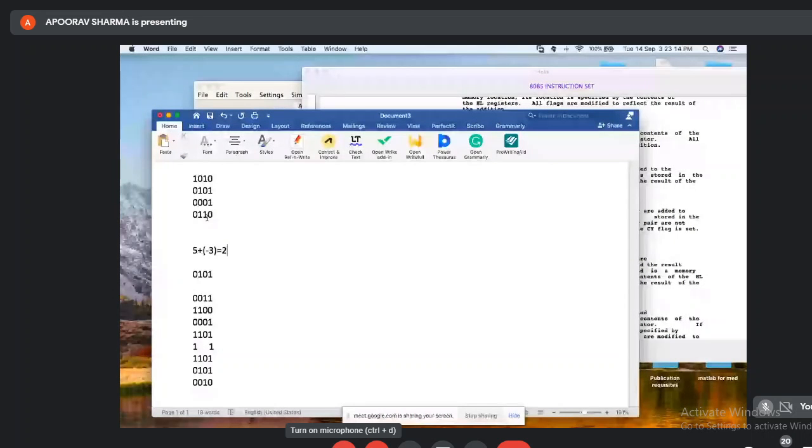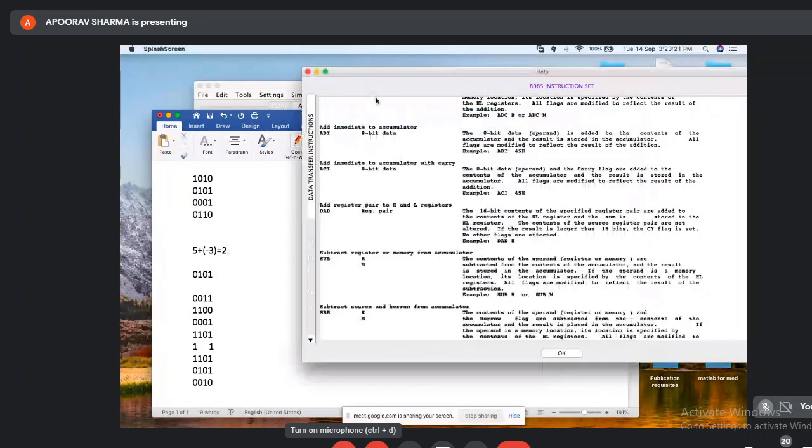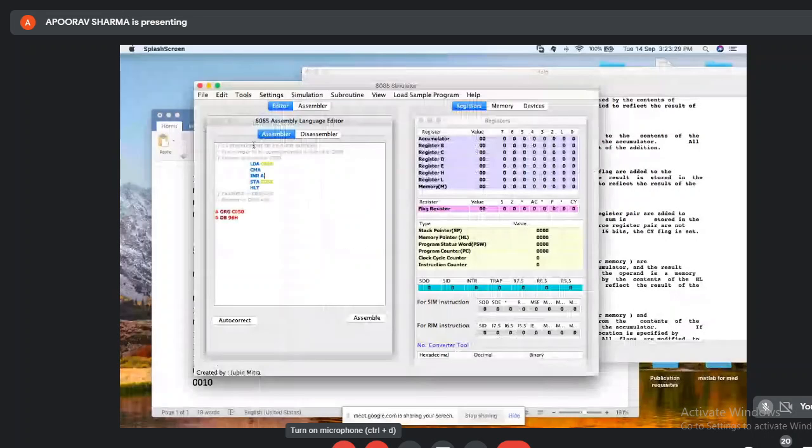How much were we adding? 1. So I will write ADI 01. I can use this instruction instead of this. But can you tell me what is the disadvantage of using this instruction?